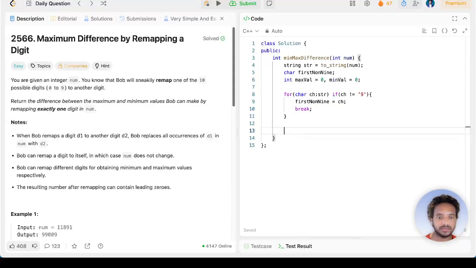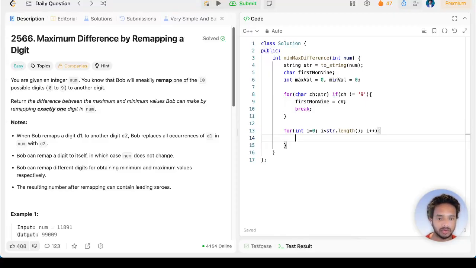Now we found our first non-9, so we can run a for loop, for i equal to 0, i less than string length, and i plus plus.